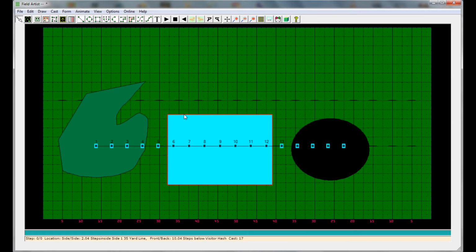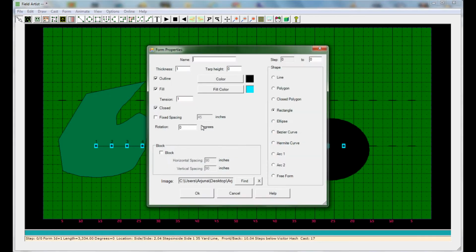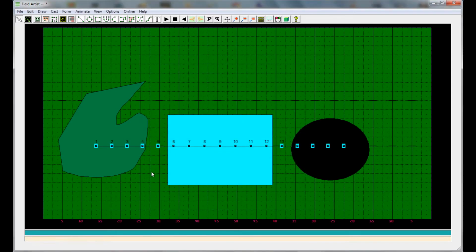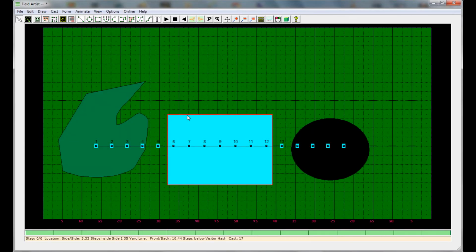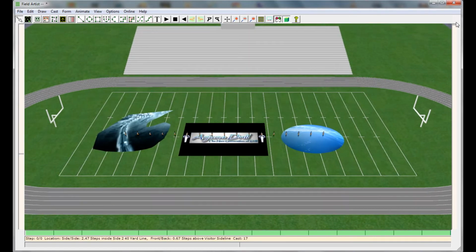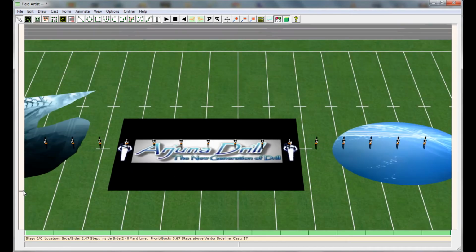One thing you'll want to do though is make sure in the props properties at the top you'll see the steps, how long you want the prop to last. Make sure you do it as long as your show is. We'll just say the show is 3,000 counts. And then as you click forward with the T button, that prop's now there. I see at the bottom I've got different counts here, and the other props disappeared because I haven't set them yet. But this one will be here for 3,000 counts. But anyway, that's our tarps, and then you'll be all set.